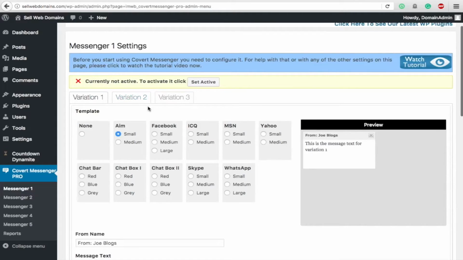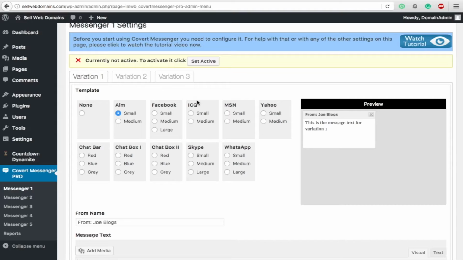You can see there are a lot of settings to configure. This is just like any other Covert product. There are tons of settings to configure. Once you dedicate the time, probably about an hour, we're not going to spend an hour on this, but once you dedicate the time to putting all of your settings exactly how you want them to be and setting it all up, then it pretty much runs all on its own. All the Covert products are good and are worthwhile. You could have an entire website and only use Covert products from I Am Wealth Builders and you would be set. I mean, that's all you would need. But to get started, it's a lot, and once you progress through, it's much better.